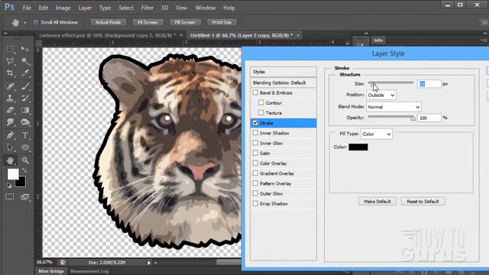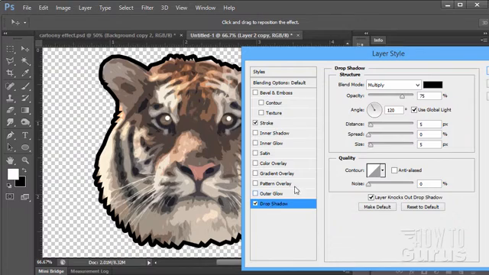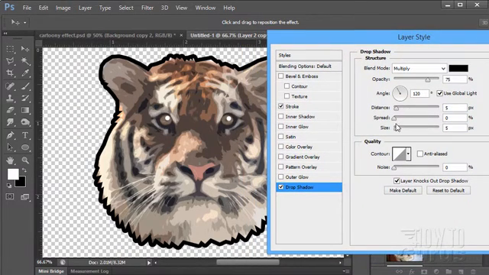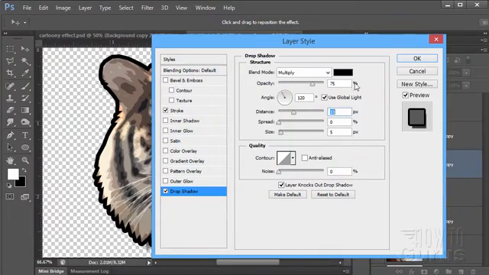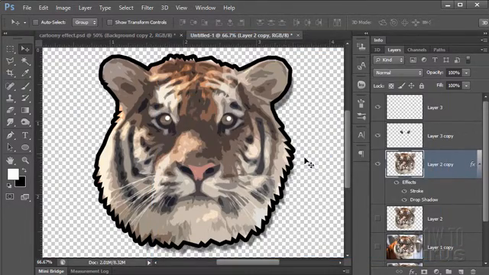Kind of like that. We'll come back and adjust that in a minute. Do a drop shadow, and let's just bring some drop shadow down there. You can see that on that side, just a little bit of a drop shadow. I'll keep that fairly hard. Choose OK. Alright, that's all looking good.